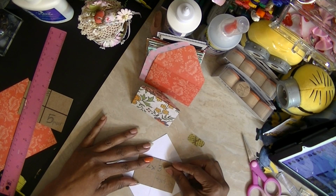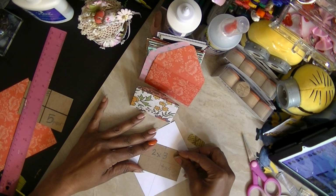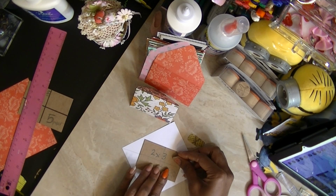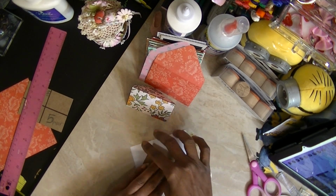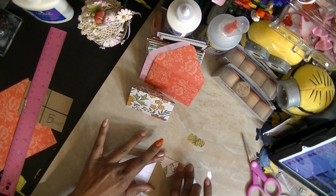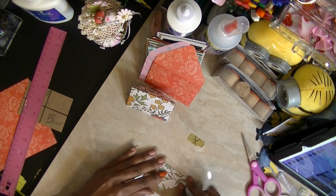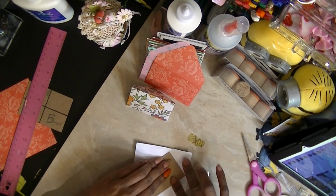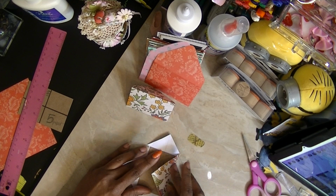I'm going to go ahead and do this one again. This is my 2x3 size one, just to make sure. They're super simple and easy to make. And I think Lola Palooza for her video, because I actually purchase as small as envelopes. When I see them, I think they're so cute.